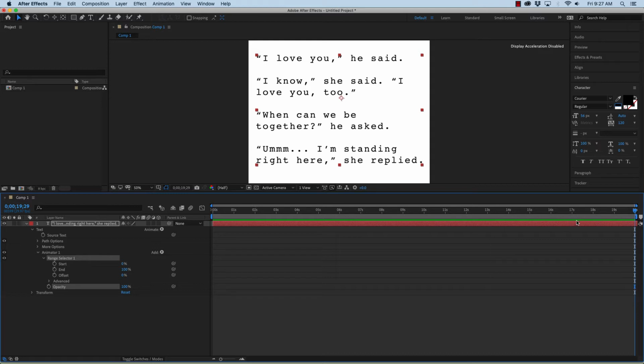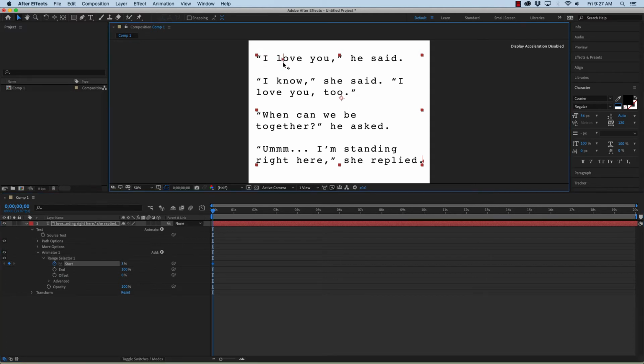So what I'm going to do is take my timeline indicator, set it back to zero, and I'm not going to use opacity yet. And I'll show you why in a little bit. This is so we can see what we're doing. So in the very first frame, I'm going to click Start. And you will see that it adds these start indicators here, this little red line with the triangle arrow, and an end indicator. So this basically is controlled by the percent. Right now, because it's at the very beginning, it's at zero.